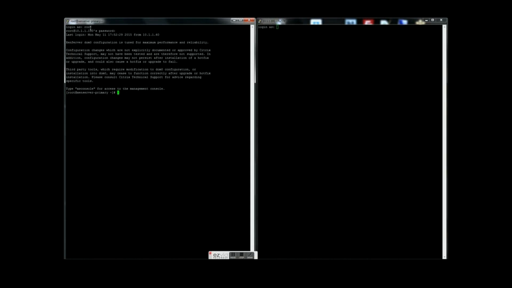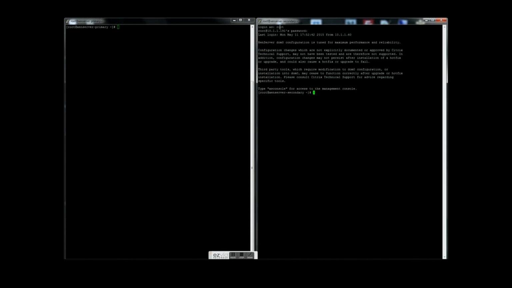I've copied the HALizard program to both the primary and secondary servers, and now I've opened up an SSH for each of those servers. I'm going to log in. On the left is the primary, and on the right is the secondary. As I log in, I'll go ahead and clear the screen.